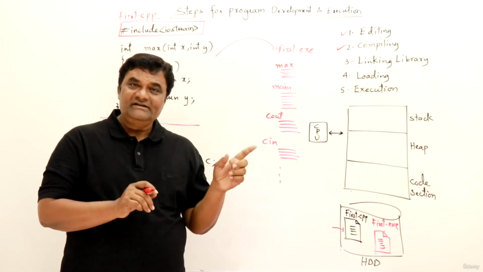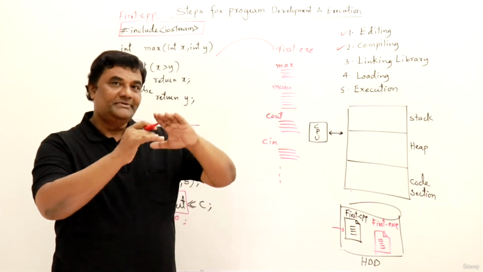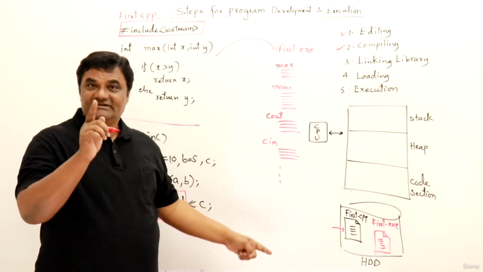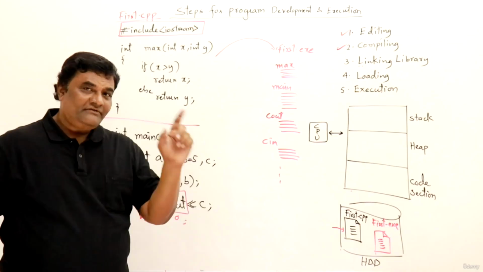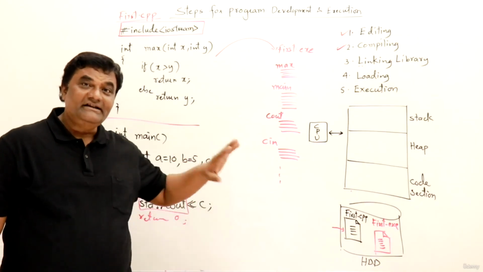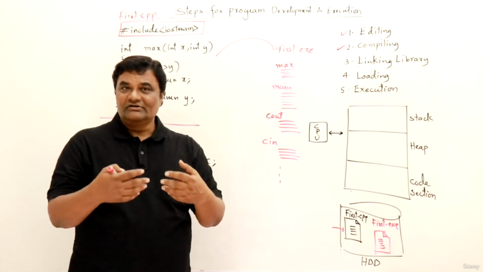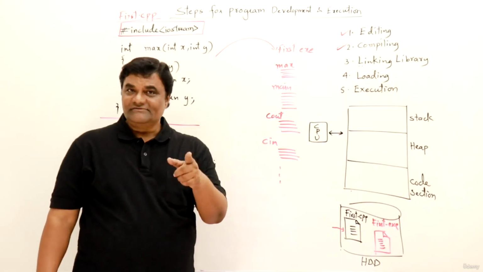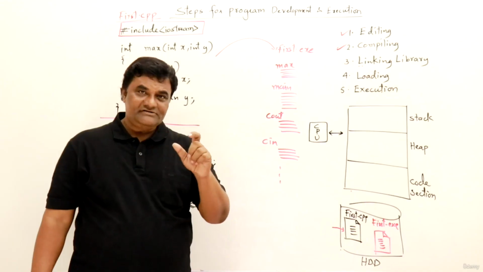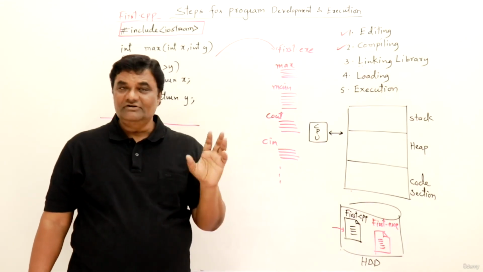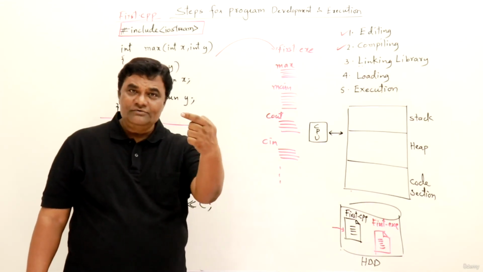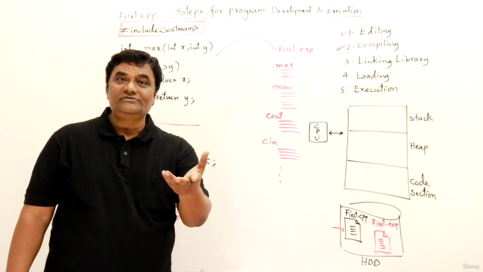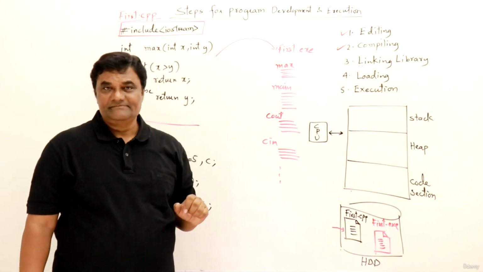So when you are using the library, the machine code of the library will be copied into your exe file. That's it. So this process is called linking of libraries. That library is linked with your program. So link means the file is not linked; the contents themselves are copied into your exe file. This is one of the important things. Whichever function you are using, its machine code will be copied into your file. Actually, for the header file we use, the entire header file will be copied into the exe file. So we should be careful. If you're not using it, don't include the header files.